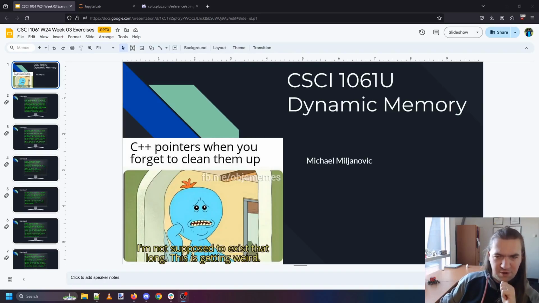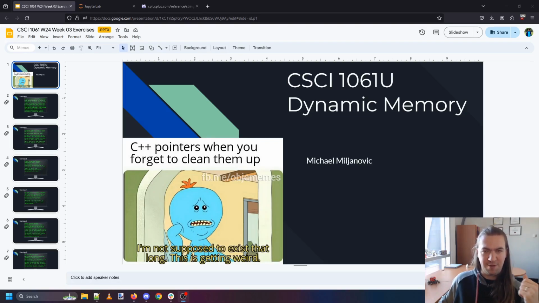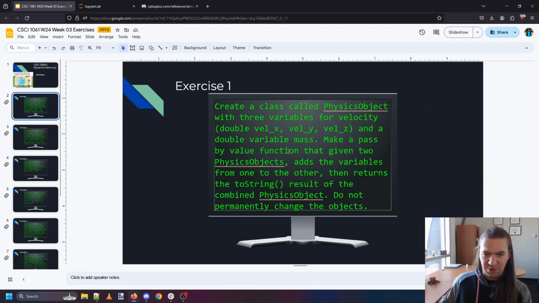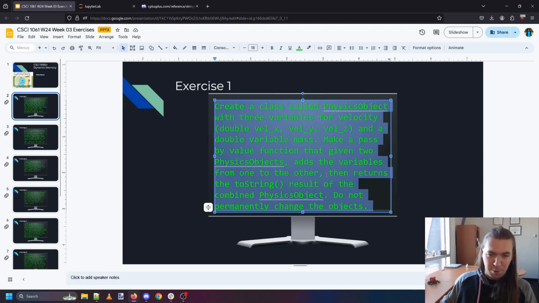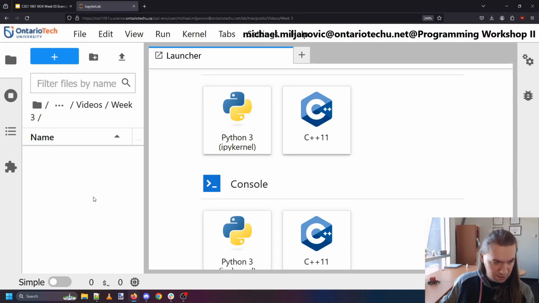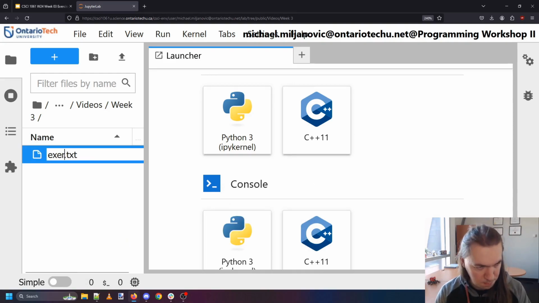Hello! We're going to start delving into dynamic memory today, a topic that's going to be pretty important for the rest of the course, and we're mostly going to be looking at it from the context of classes. So the exercises we're doing today are all going to be class-focused exercises that use dynamic memory in some shape or form. To get started, we're mostly just going to be setting things up. We're not really going to be doing any dynamic memory just yet, but we will get to that point. So without further ado, let's pop open a new file.